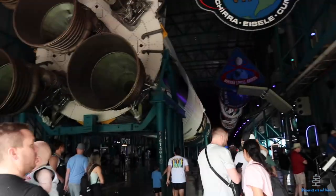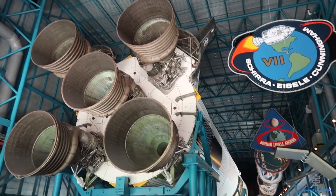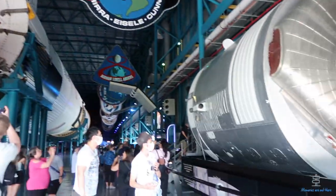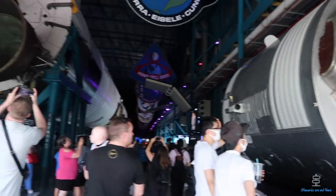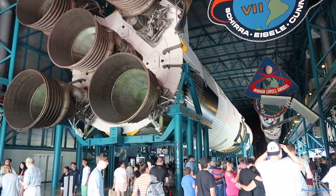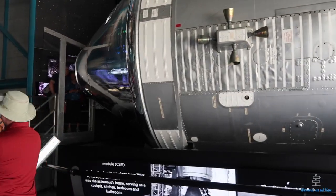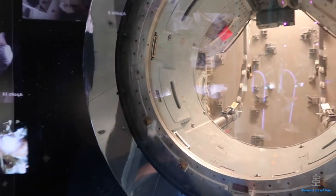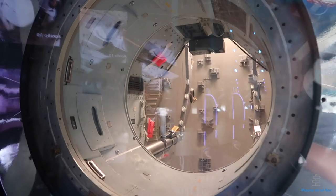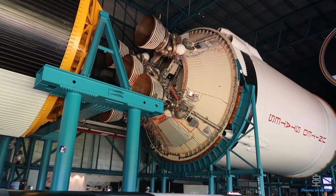Wow. So I'm standing in the back of the building. This thing is huge. It's so impressive. And over here on the right is the capsule that they returned in. You just end up keep staring at it just because of how big it is. I mean, the capsule's big itself. Super excited to see inside this thing. That is cool. It's crazy the size of this thing.